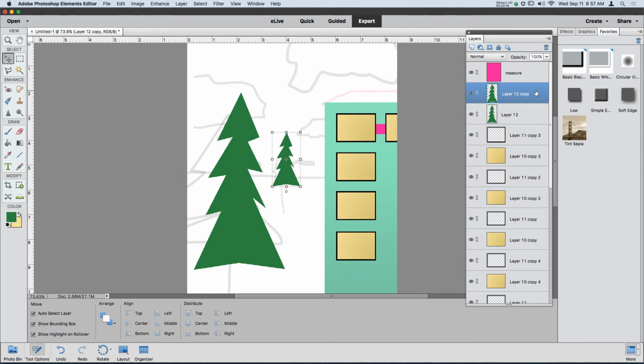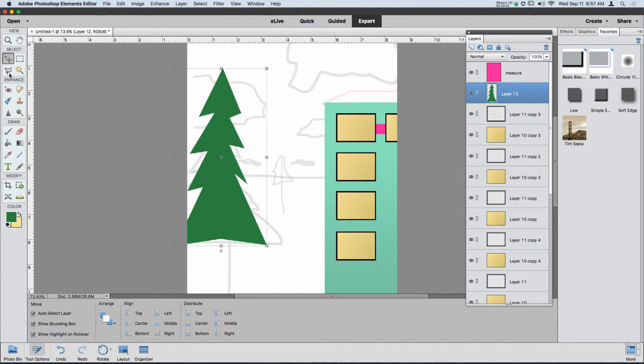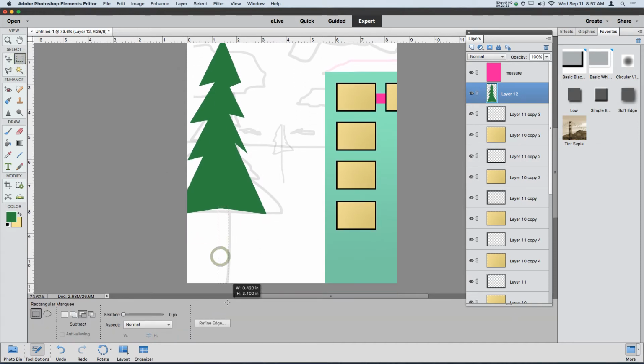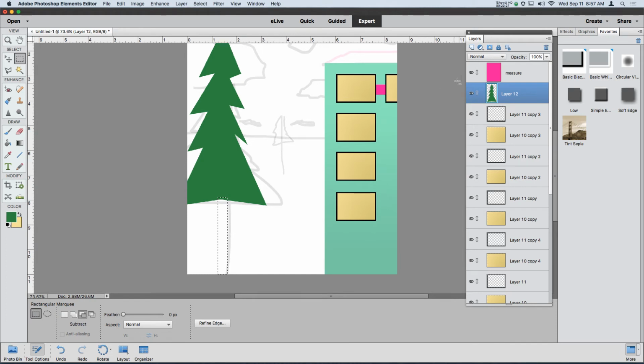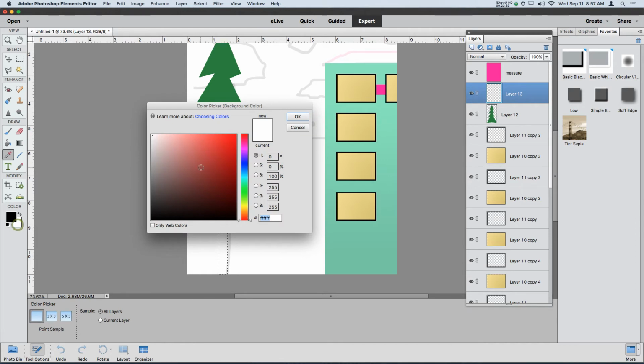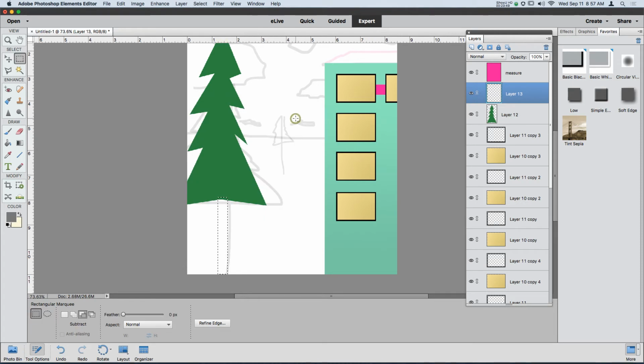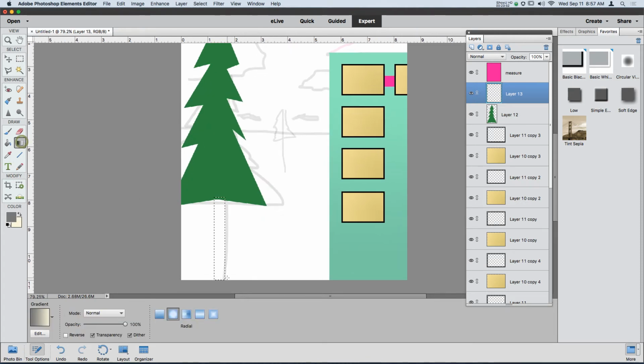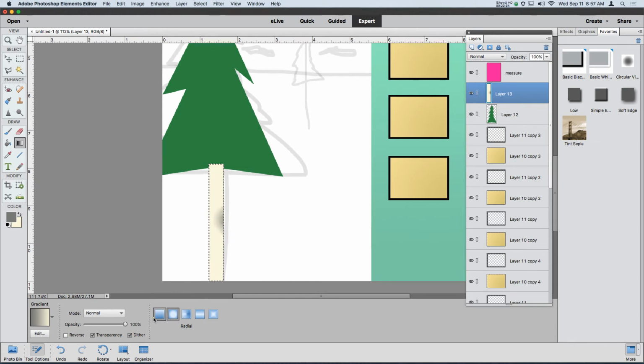Maybe before I do that though, maybe I also want to create our tree stump here, whatever's going to go in here. Okay, so I'm thinking brown would be kind of the go-to color for that probably, right? But I'm feeling like I'm not sure I want to do that. Okay. So, oops, change this one.